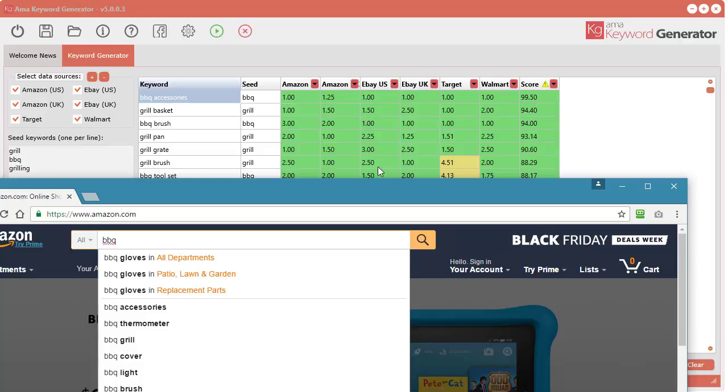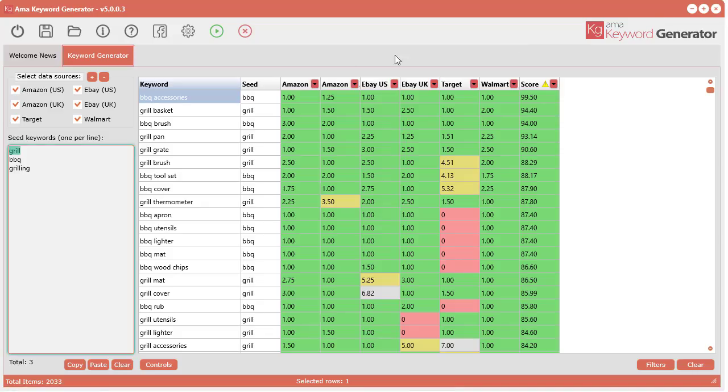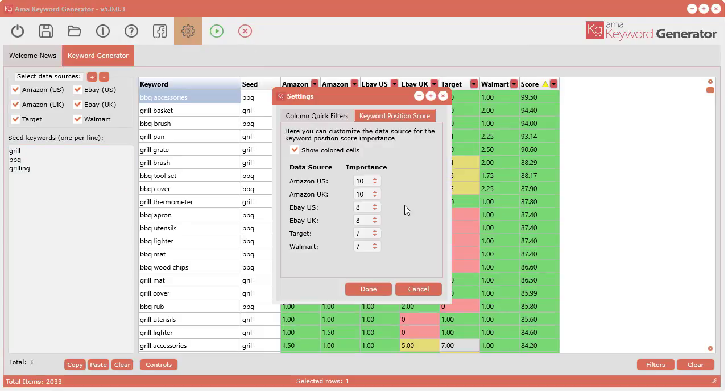Now, there's one more element that I added to this fancy equation that really makes sense here. Let me show you in the settings. I have created something called an importance. In terms of mathematics, it's called a weighting factor, but you don't have to worry about the mathematical lingo. It's basically just an importance. I like to think of it like market value.